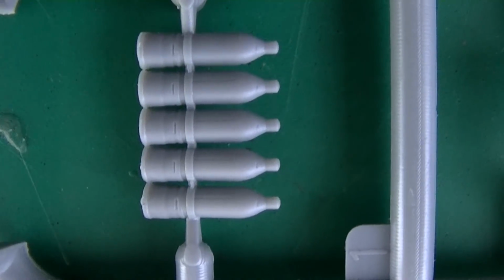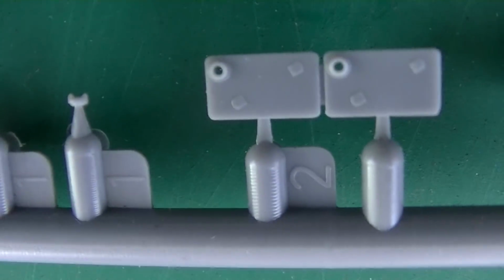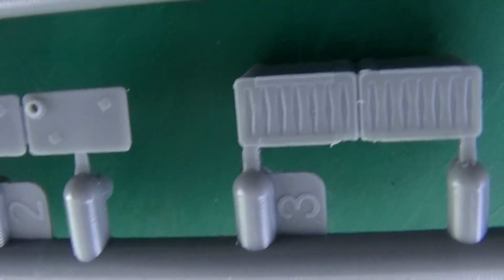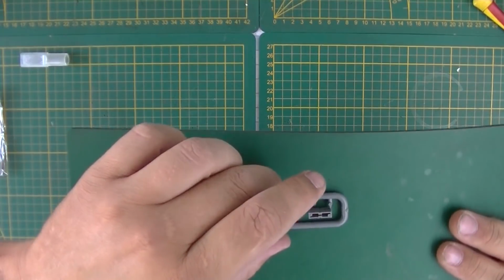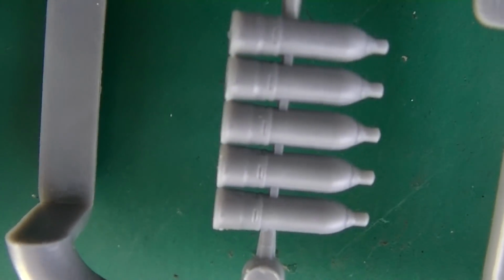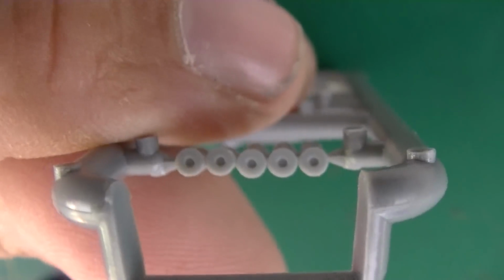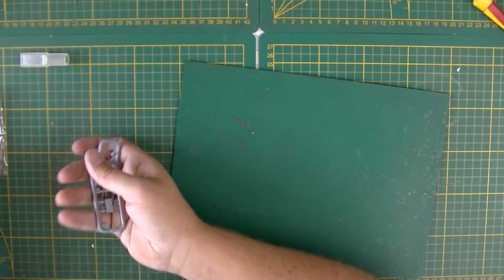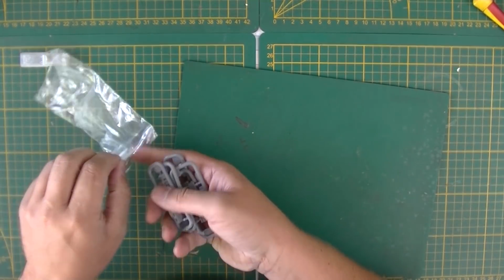Here's the ammunition. And the holder, I'll turn them around in a second. I just want to show you this type. Those are the nuts. And some cases there. Jerry cans, I think those are. Yeah, this is not very interesting. It's the same thing. I'm just going to show you the ammo and the ammo rack. See there, locator pins. And these ones also have locators, so they will fit pretty well, I guess. And you get a couple of these, as you can see. And these are for some reason in a resealable bag.